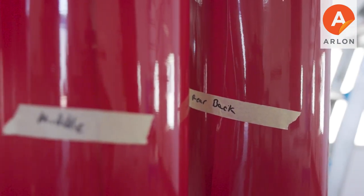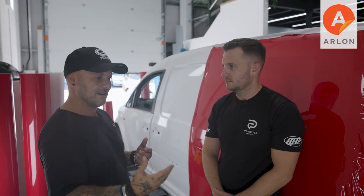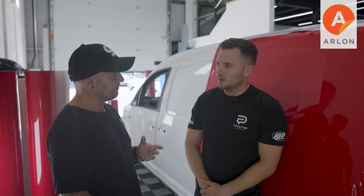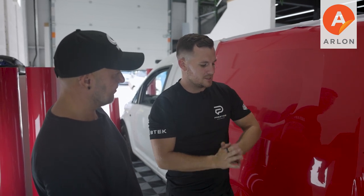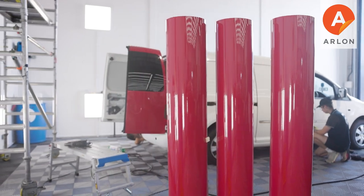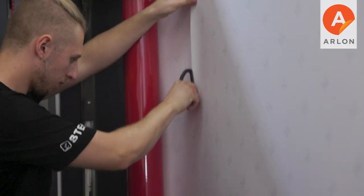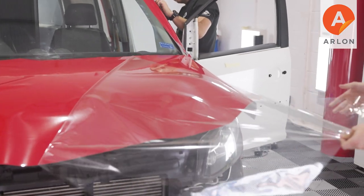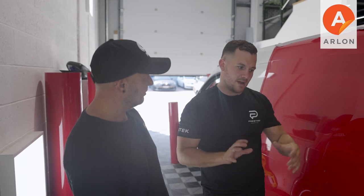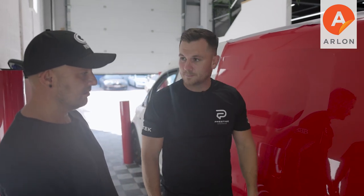I picked this film for the van because it's really, really glossy. I don't understand how it doesn't get scratched and stuff, and they've been telling me about this top layer they put on. Can you tell me a bit about that? So Arlon, when they manufacture their colour change products, they have a clear sheet coating. Basically when it's manufactured, the colour's laid out and then it gets a coating put on top. The top coating protects the finish of the material whilst it's being stored and transported. So when we get it here, we can measure off how much we need, sheet it off, and remove that top coat, which has protected the gloss finish from when it was first manufactured. So when we're applying it, you've got that finish from when it was first made. Without this coating, it can go quite motley and quite orange. A lot of other manufacturers do have this issue, but Arlon have developed this coating to prevent that.